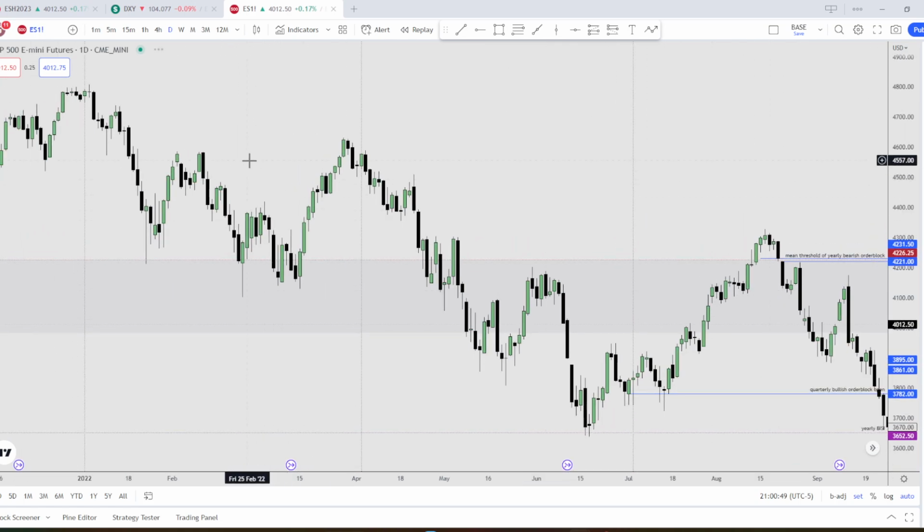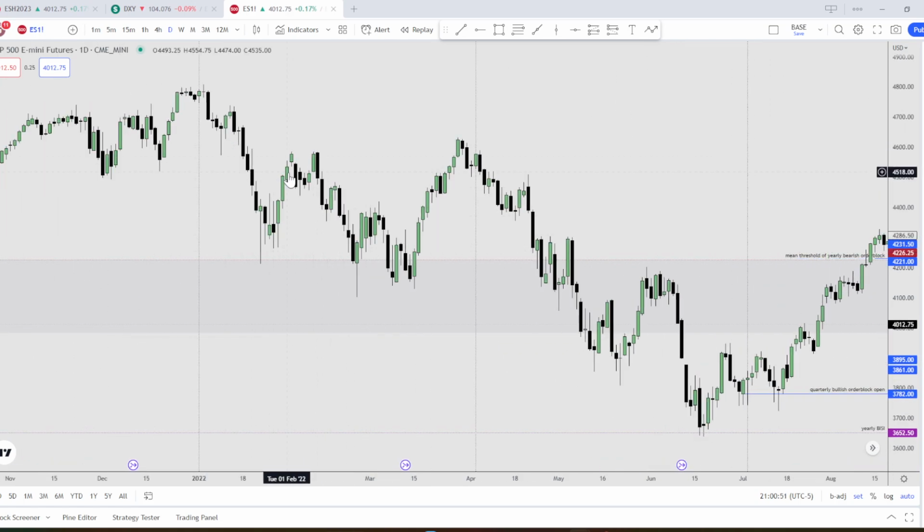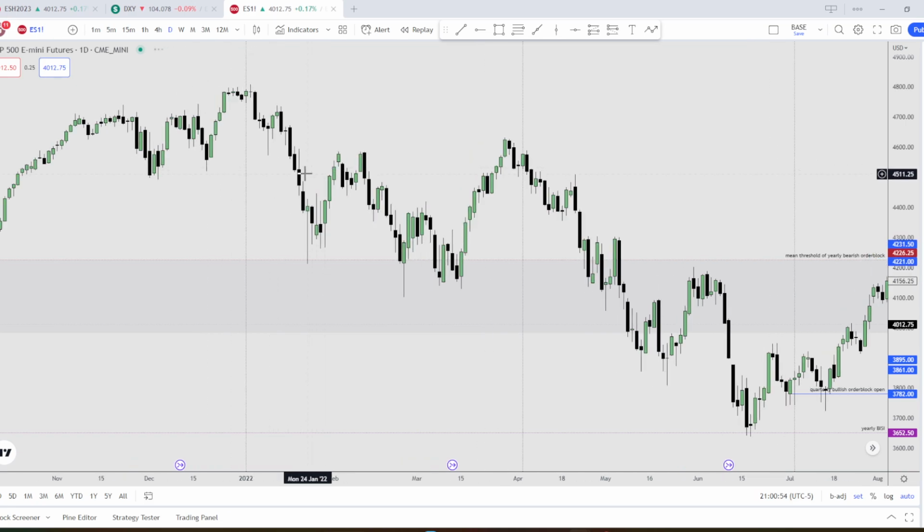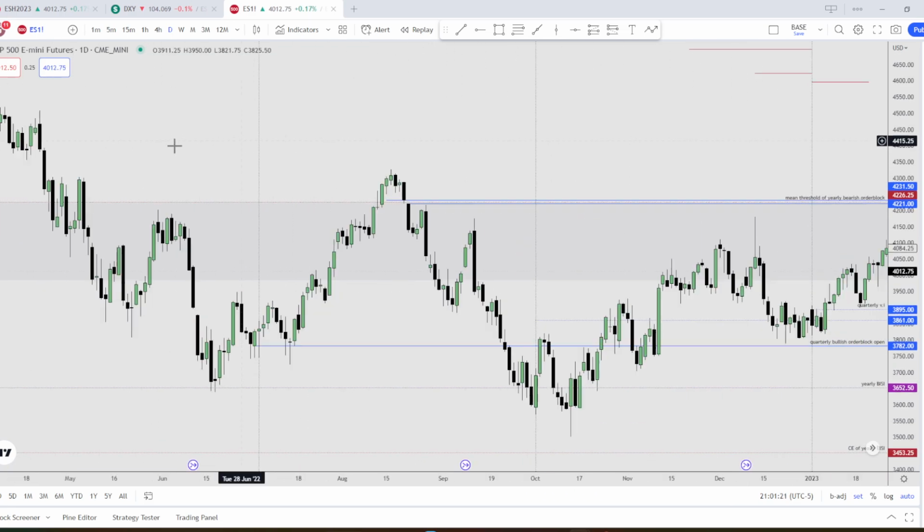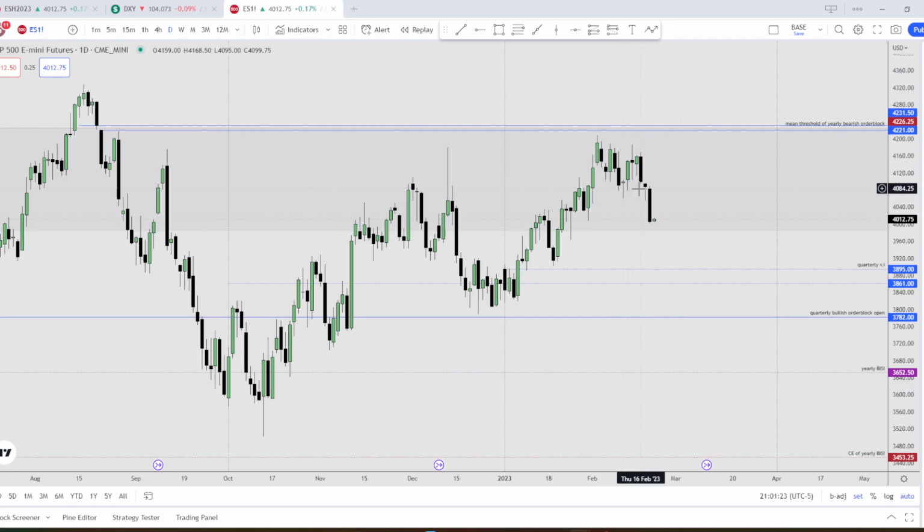So not as clean as how I wish it to be, but it could be something like this as well. Okay, market structure shifted, right? Fair value gap is right here. We have zero entries in this area here, right? And then after a month or so, or 2 weeks, we have this SMT, and then we broke down lower. So this type of structure is clearer as compared to the one that we are having right now, right here.